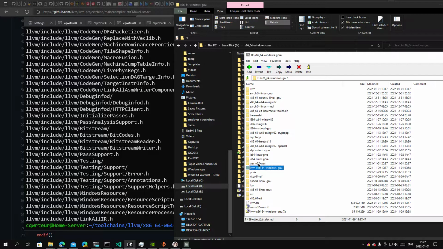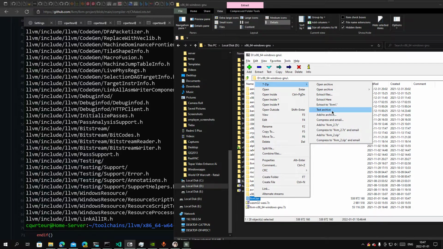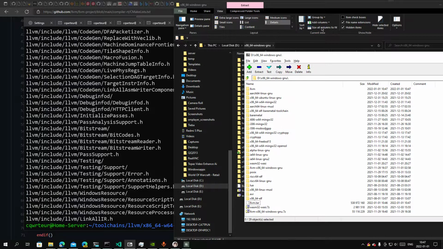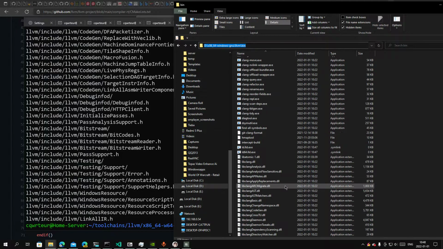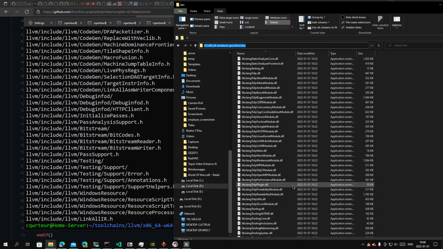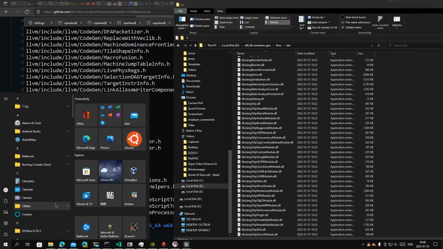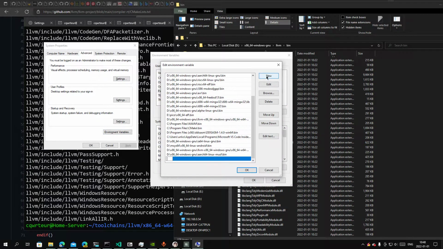Oh, please don't. It's not that one. It's this one. We're going to compile it. We're going to unzip it. All right. So now we have the LLVM installed here. We just put that into the shared libraries, right? Just put that in the environment variable, and we now have the toolchain.